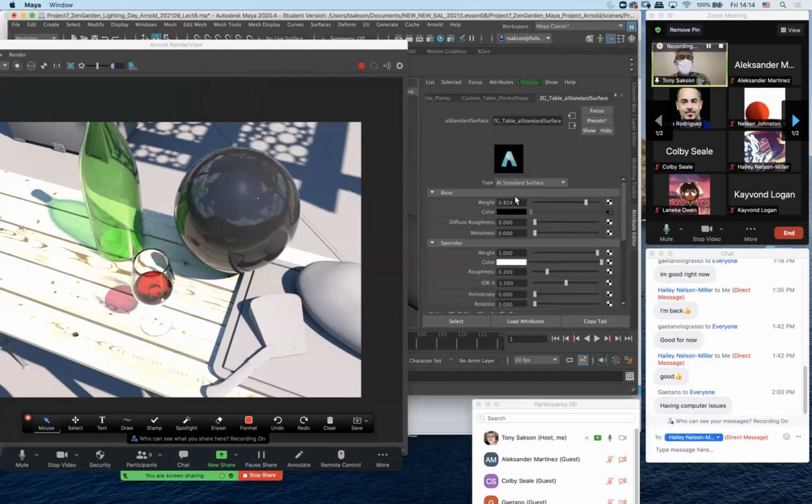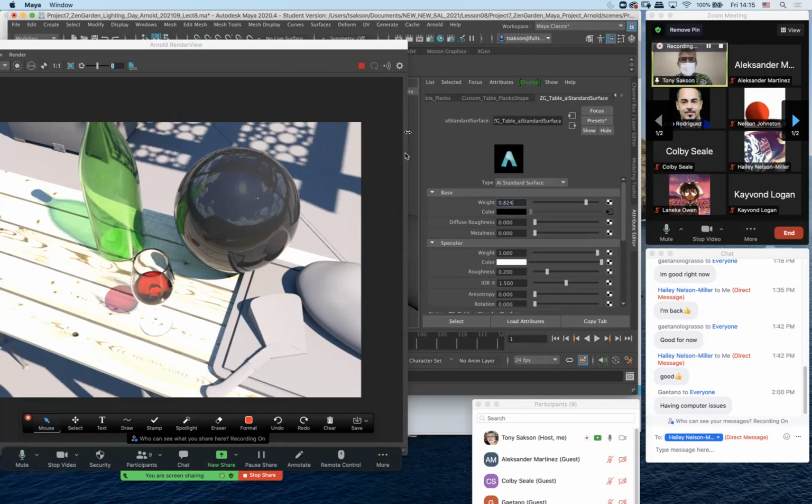So usually what I wind up doing is I will start bringing down my base weight, either 0.1 or maybe 0.05. So if I start at 1, I might go 0.95, 0.9.